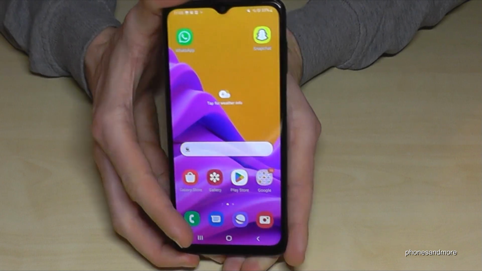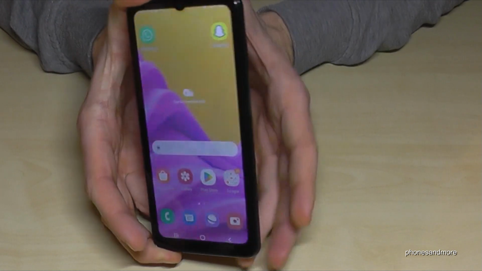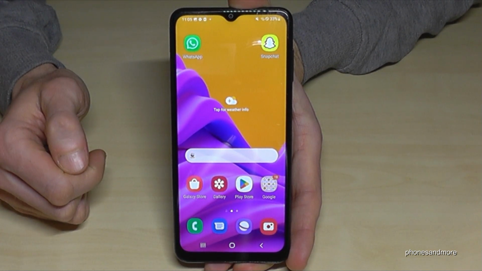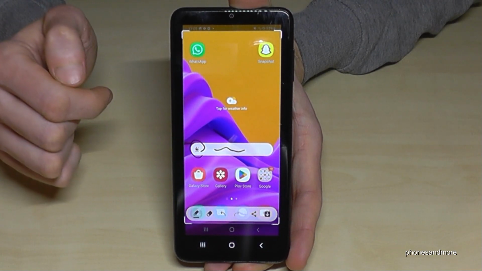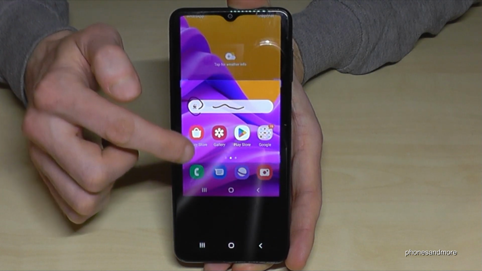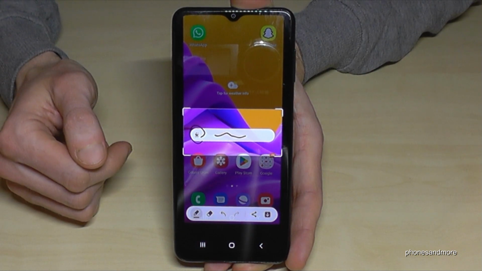So one more time, the power button and the volume down button just for short together and you're having a screenshot. If you tap here on the editing symbol, you have now the chance to draw something inside the screenshot, or you can highlight something as you want. Or here at the corners, you can crop just a part of the screenshot. What is very useful if you want to capture a picture from a website, no? Someone's WhatsApp status, no? It's a nice tool.